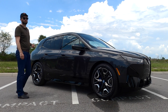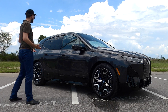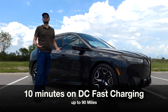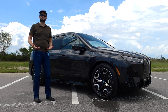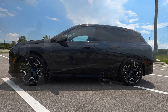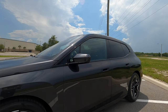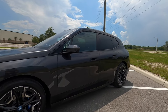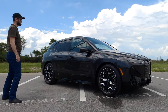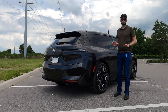Charging with a 240-volt or level two is going to take about 11 hours. But because you're getting a zero to 60 at 3.6 seconds, I'm going to disqualify being upset that it takes a little bit longer to charge and you're going to get a little bit less range. The fun factor is still encased in the BMW — 749 pound-feet of torque on an SUV with a near 50-50 weight distribution. This is one of those wow vehicles.